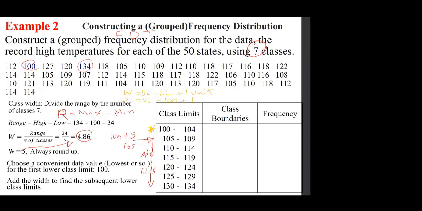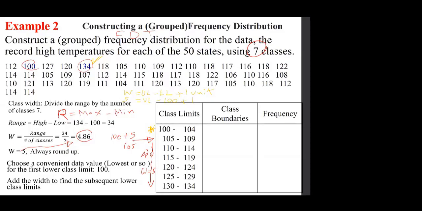And then after you find the very first upper limit, keep on adding 5. Okay, class? 104 plus 5, 109, plus 5, and we get to the end. Now, when we get to the end, make sure you see we have 134, and the last one is also covered. We are okay with that. Otherwise, we have to rethink what we are doing. So this is it. This is class limits, and we are okay with that.